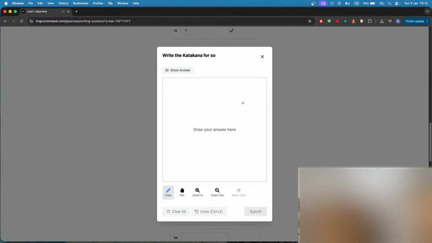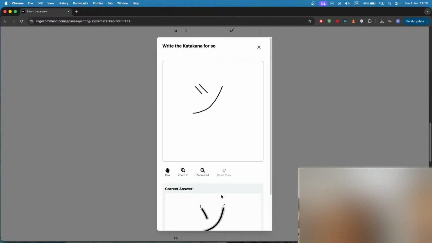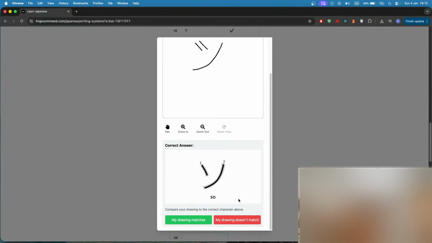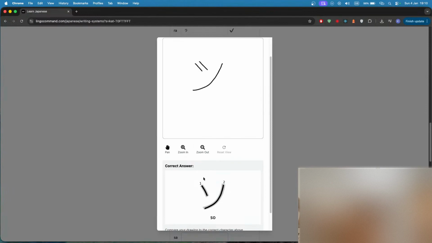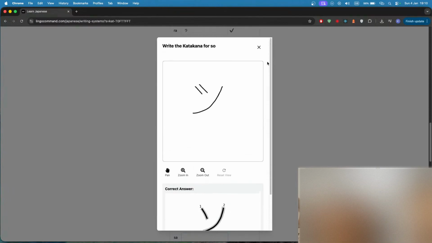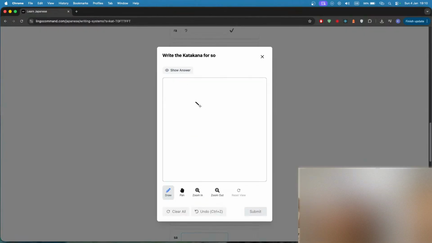It's very tricky. I think it's 2 kind of diagonal strokes and then quite a steep one going up, but I'm really not sure. So let's just submit our answer and see. Okay, so there are a couple of things wrong here. Firstly, it is 1 stroke, not 2. But then the second issue was I started the second stroke at the bottom going up, whilst the correct stroke order is this diagonal stroke here, and then you go from the top to the bottom.